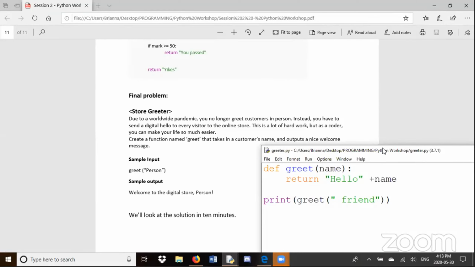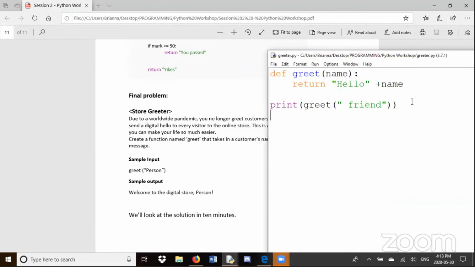So instead of just greeting a specific person, let's say if their name starts with an A to an L, you greet them using a different greeting versus if their first name starts with M to the end of the alphabet. Okay, and I'll give you guys a little bit of time to work on this, and then we'll do it together.